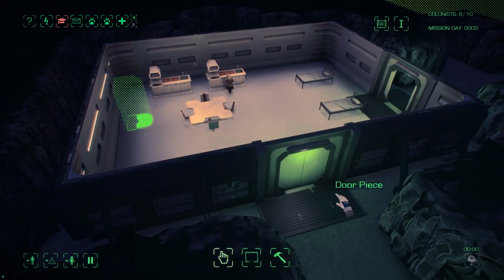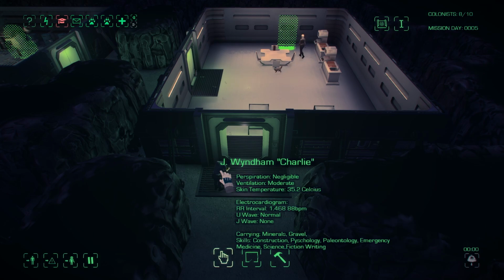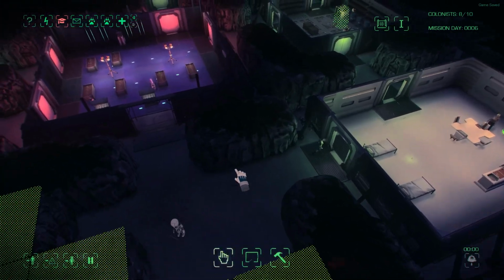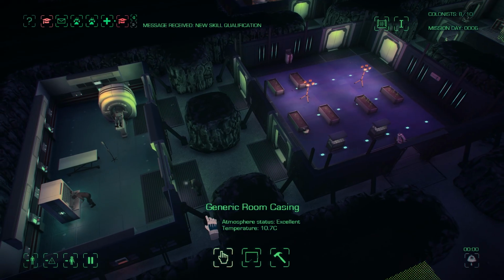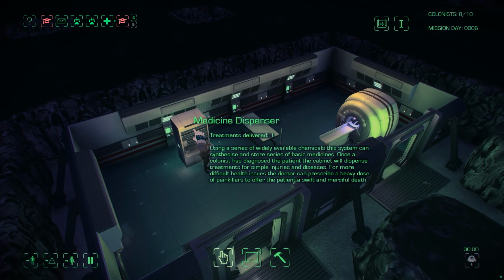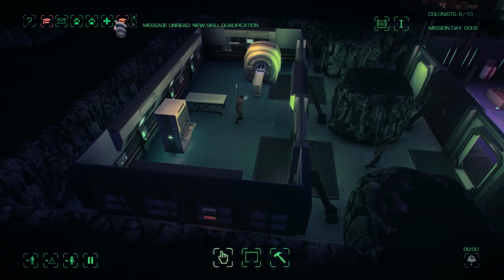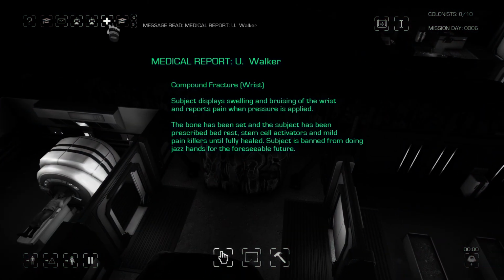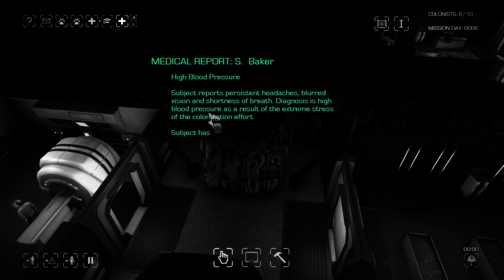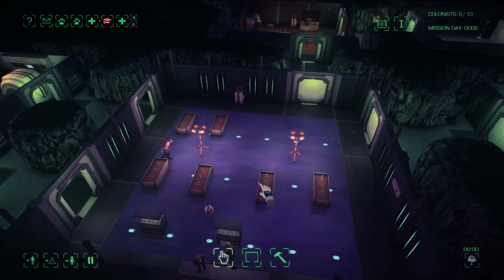Oh, where'd that column go? Oh, there you go. Oh, that's just not leave all my doors locked. So colonists are seeking treatments, and now they'll go use the medical bed and other people being diagnosed. So let's look at the diagnosis. Someone has high blood pressure. So they'll slowly get treated and stop limping around the base, which is good.